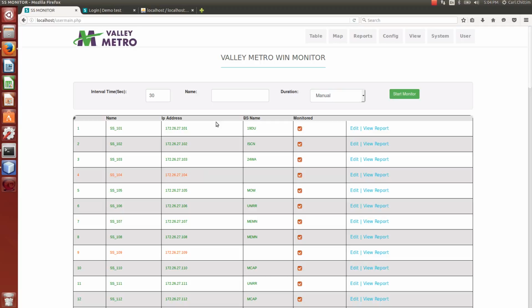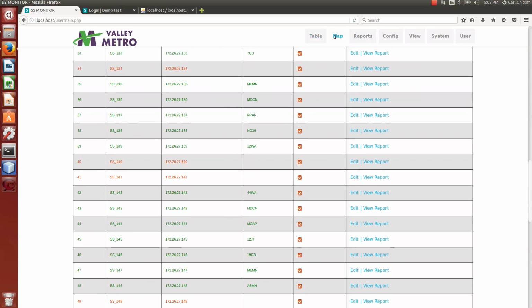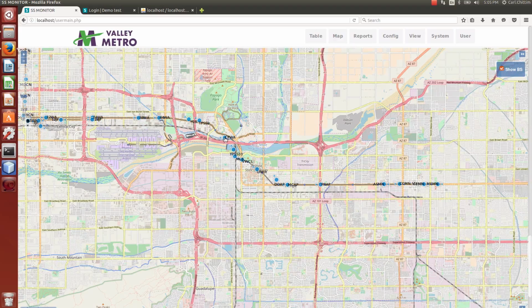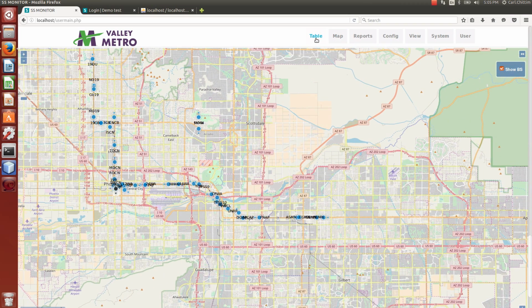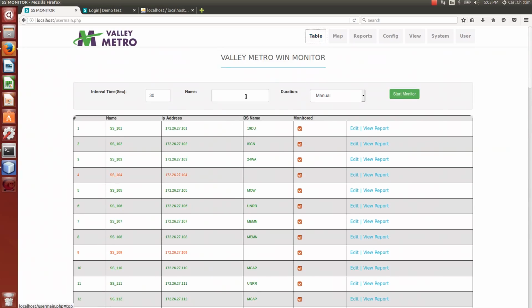And we can see here the list of subscriber units. Each subscriber unit corresponds to a train. And there's also a map, and we can see the different base stations in the map. You can zoom in or zoom out. And the users of this tool will set sessions to monitor the system.